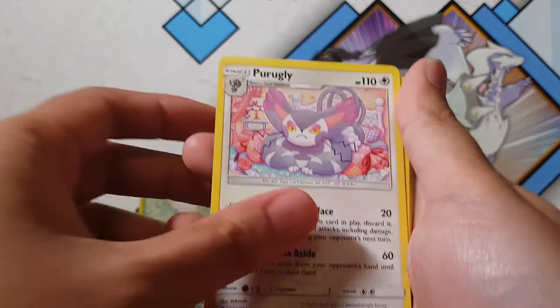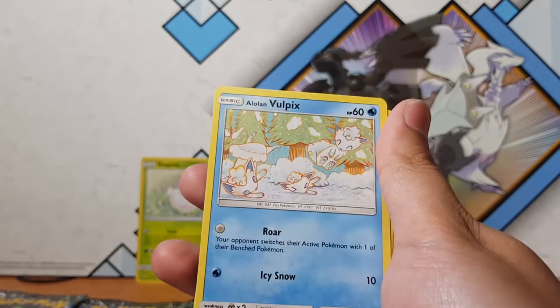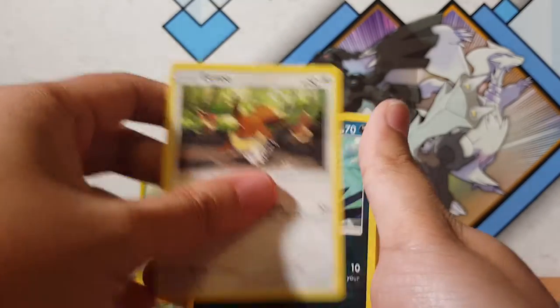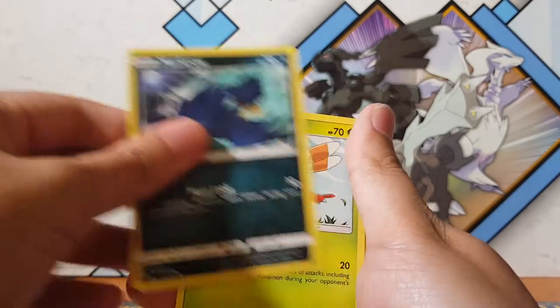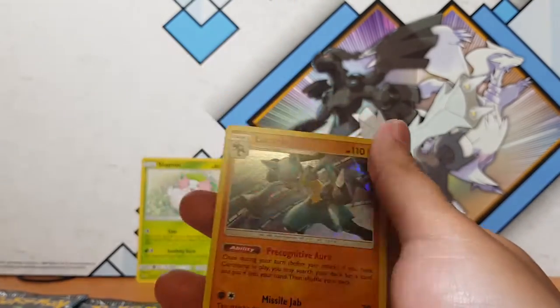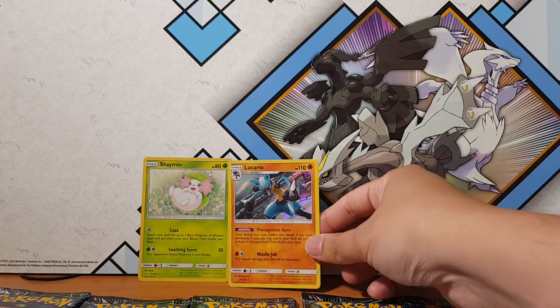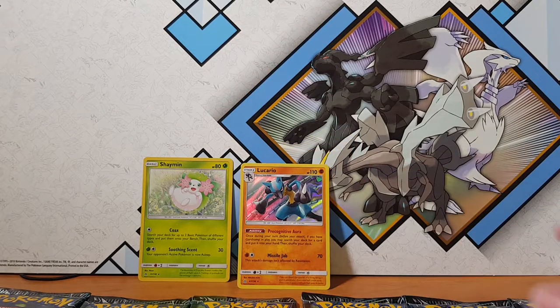Okay, we got Pogoli, Skatank, Stunky, Alolan Vulpix, the trio of Eevees, Murkrow, Yanma, Stunky, and for the rare we have, oh, a Lucario holographic. That seems like we're getting a lot of holographics. That Lucario one looks pretty good though. I'll give it that.